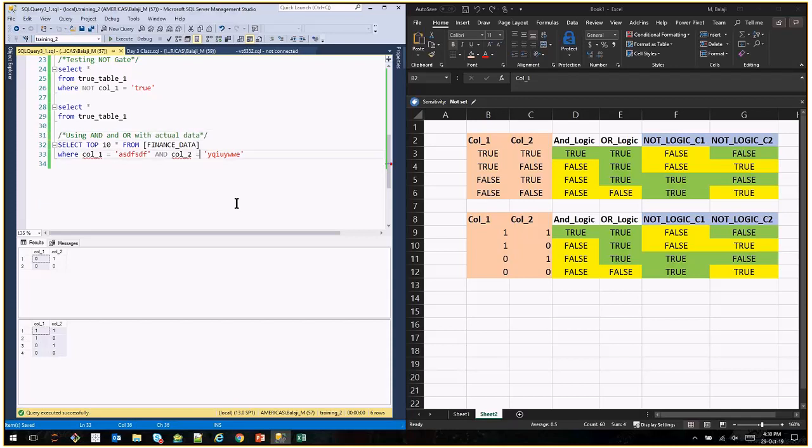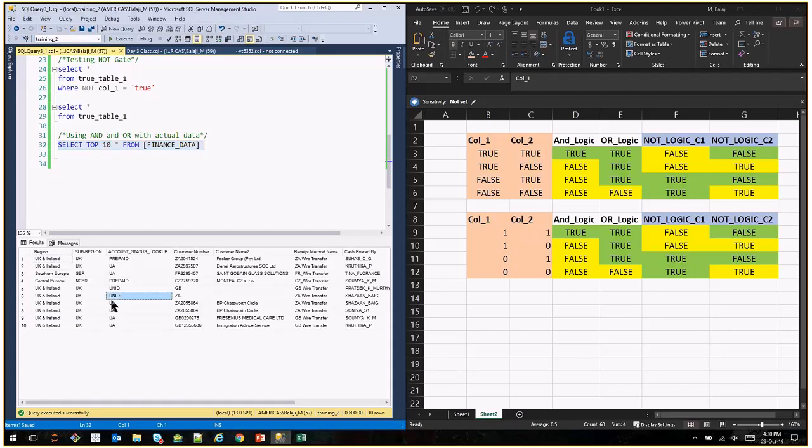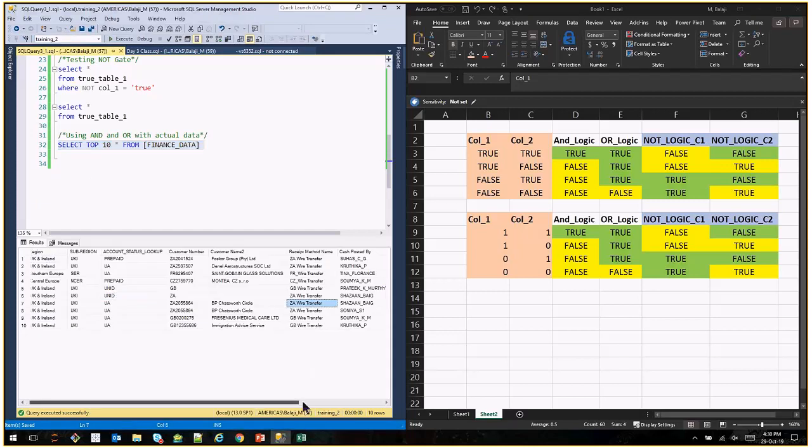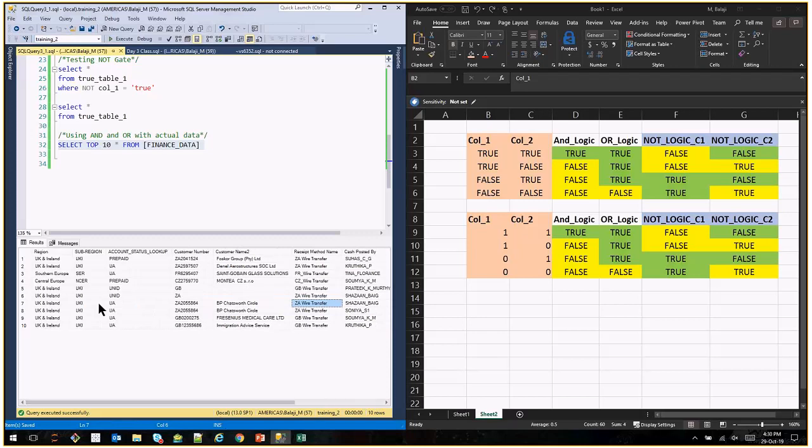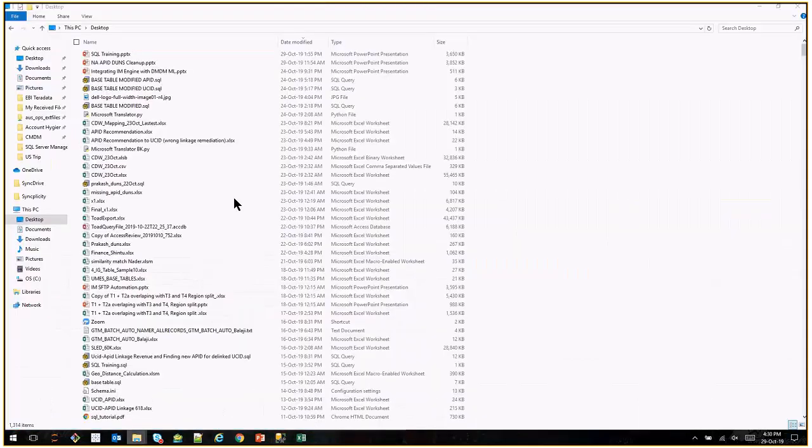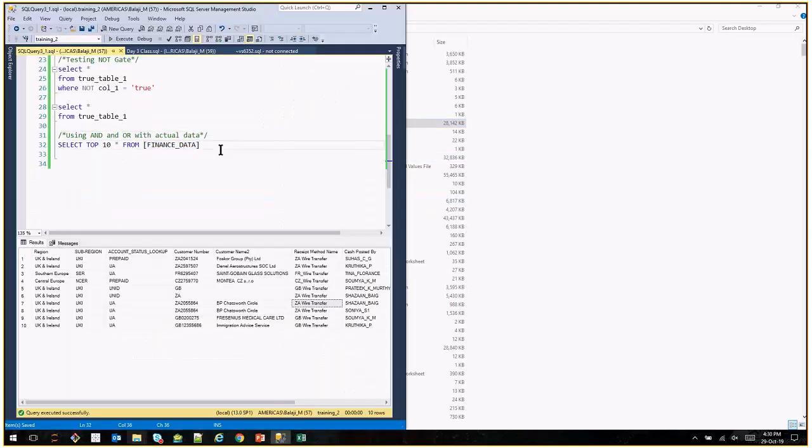Okay, so let's just look at the top 10. Remember, guys, TOP is a result keyword to look at the top 10 results from a given table. This is the top 10 from the finance data. We had this data from the finance team, and it would make sense for us to connect it to the actual Dell data that we have.